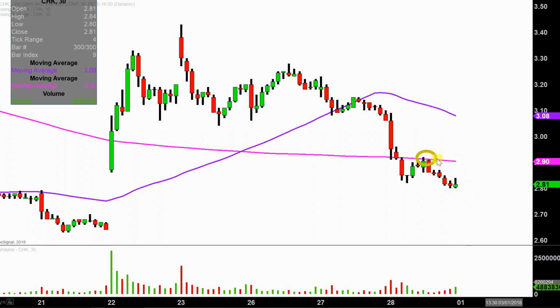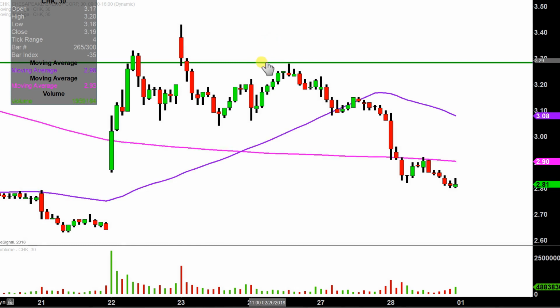So near term wise, $2.90, which is the current value of that 200 period moving average, is going to be that key level of resistance. In the event the price can push through there, the next key level to keep an eye on will be the purple line up there, which is the 50 period moving average. But one step at a time, and the first step is not even necessarily breaking that level of resistance. The first step is really just trying to stabilize the price, because as it stands right now, the bears are showing quite a bit of strength.